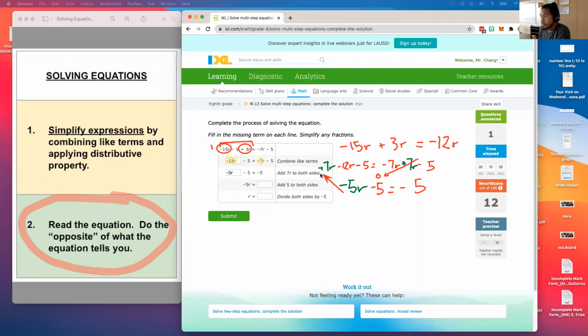You can see what we did right there. We added 7r to both sides. I'll highlight that for you so you can make sure you see that we added 7r to both sides. That's right here and right here. And you should notice when you add 7r to both sides, we moved it from the left of the equation over to the right. We canceled negative 7r plus 7r. That equals 0. So we just completely got rid of that term on the right. It disappeared. And now our equation is simpler yet again.